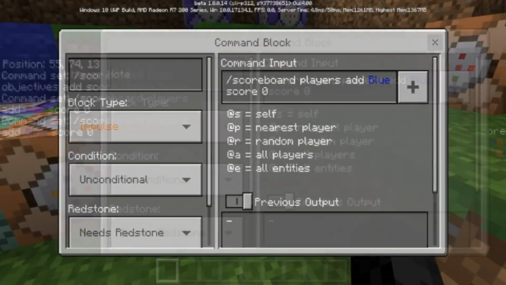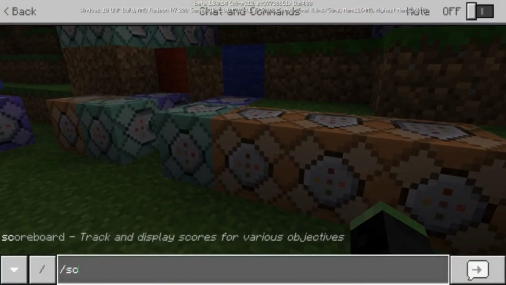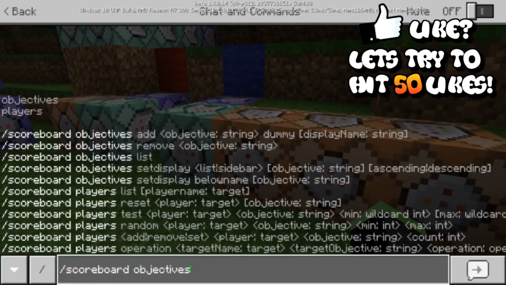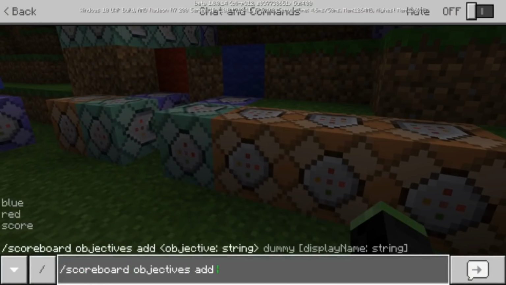Once you do that, you're going to need to create 2 more scoreboard objectives. So let me just show you those. So scoreboard, I forgot to put them in a command block. So scoreboard objectives, we'll just do add. Okay, so you see that there's a blue and a red. So you're just going to need to add a blue dummy and a red dummy.